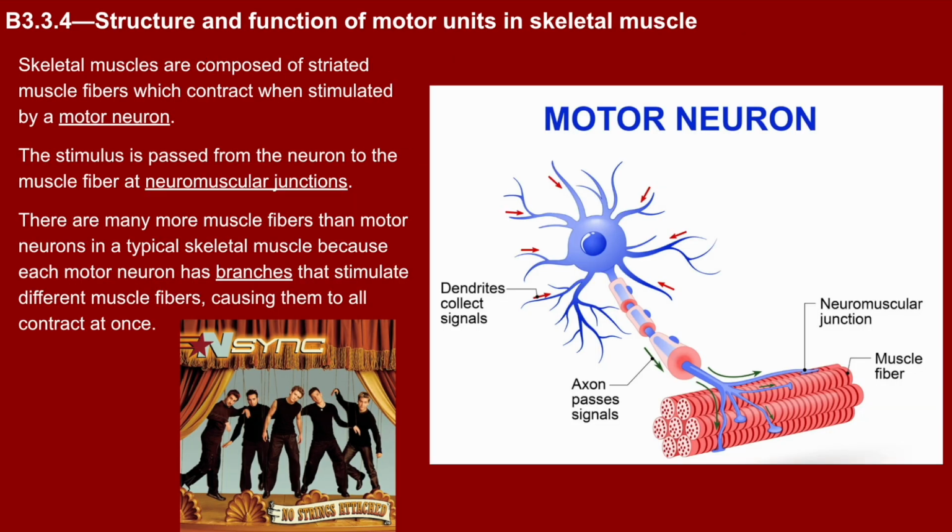They're antagonistic. All right, skeletal muscles are composed of those striated muscle fibers, and they're stimulated to contract by a motor neuron. This motor neuron often has many neuromuscular junctions with many different muscle fibers. That way, a single action potential being sent can stimulate many muscle fibers at once to contract, all in sync, so they contract at the same time, and then they can actually have enough contractile force to move.